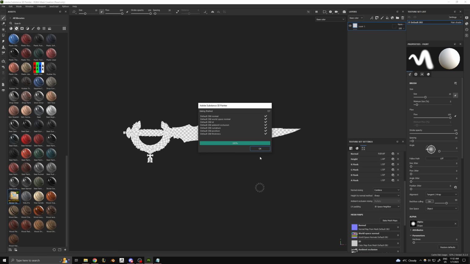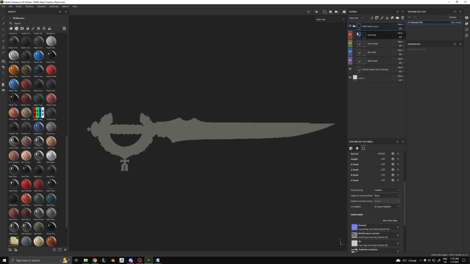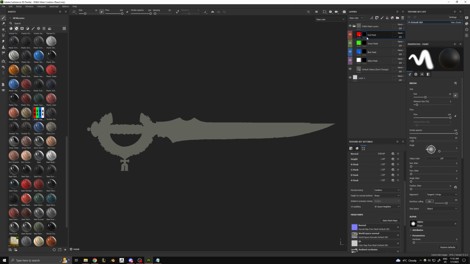So super simple. From here, the second part of this package is the smart material, which is where you're going to be doing all of your work for this kind of setup. We can go ahead and drag this right on. Very simple, very easy to read, sort of color-coded. And the way this is going to work is if you want value in your red channel, green channel, blue channel, or alpha channel, you're just going to paint it directly into the mask.